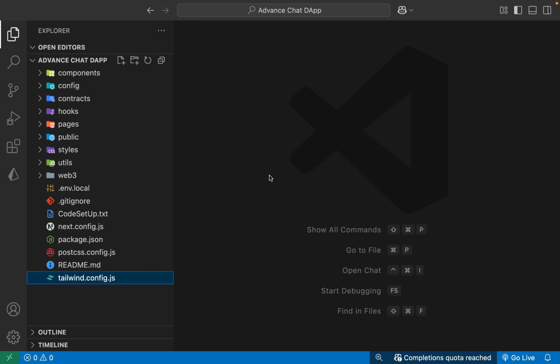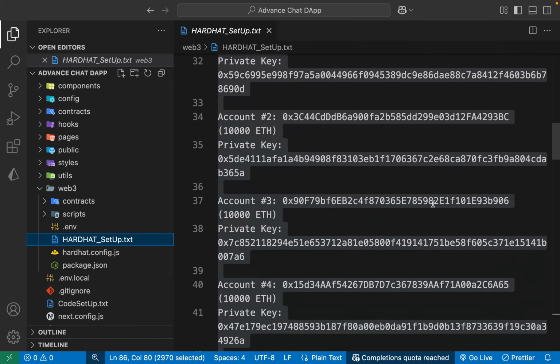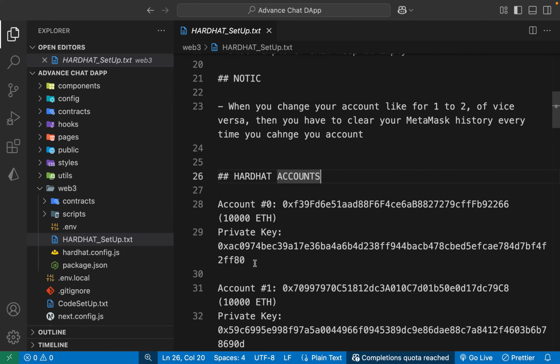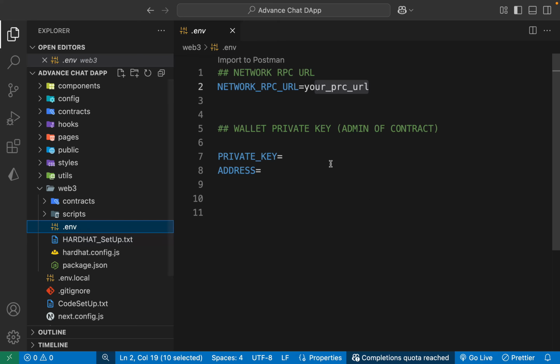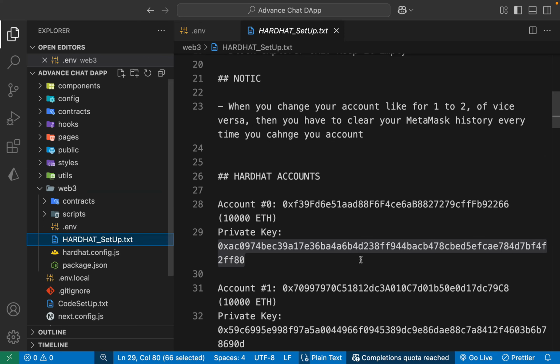Now we can start getting our environment variables. First we are testing in the local environment. So we can come back here in the Web3, and you will find we have this Hardhat. By default, when we use, test and deploy the contract using Hardhat, Hardhat will use this particular account. So let's get the private key first, and I can get it into my environment variable, and that's what I will provide here. Now I will come back here, and this is the address. I'll simply copy, and that's what I'm going to provide here. That's the first thing we have.